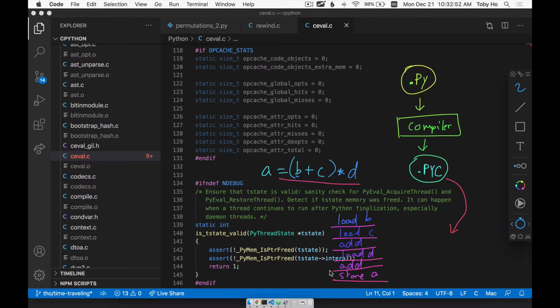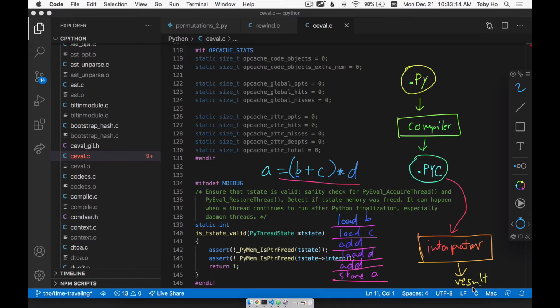Which is why we call it the Python compiled code, and then that goes to the Python interpreter, and then out comes the result.